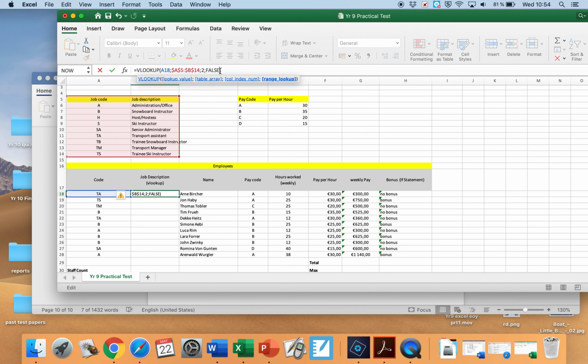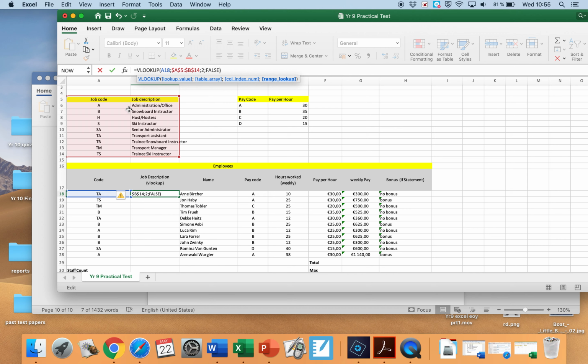Okay, so once again, let's just review what we've done for this VLOOKUP statement so everybody's on board. My lookup value is cell A18 because that is the code that I'm going to look up in my column to get my job description. So my lookup value is cell A18. My table array is the entire table that I'm going to try to find the TA value in.